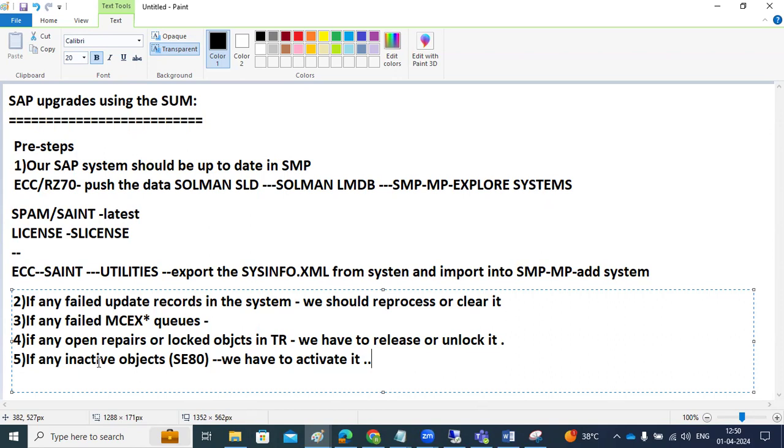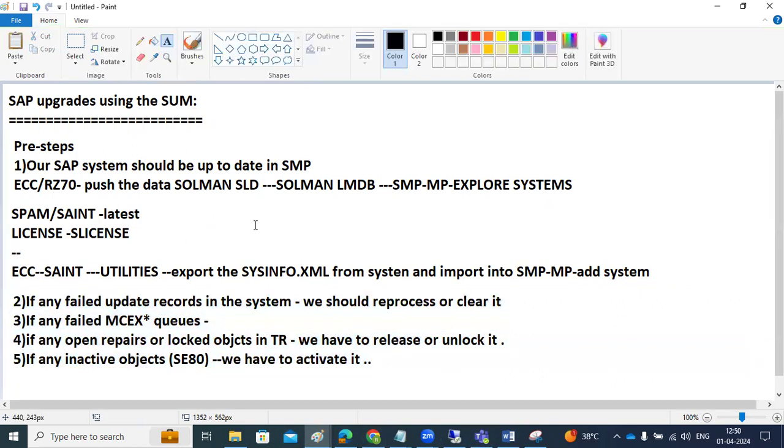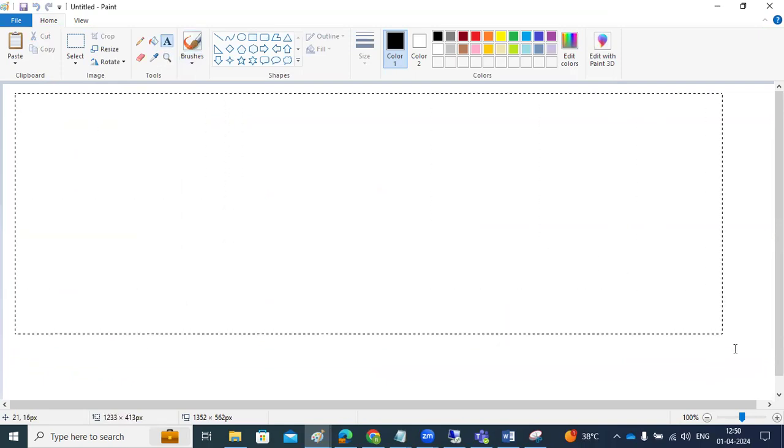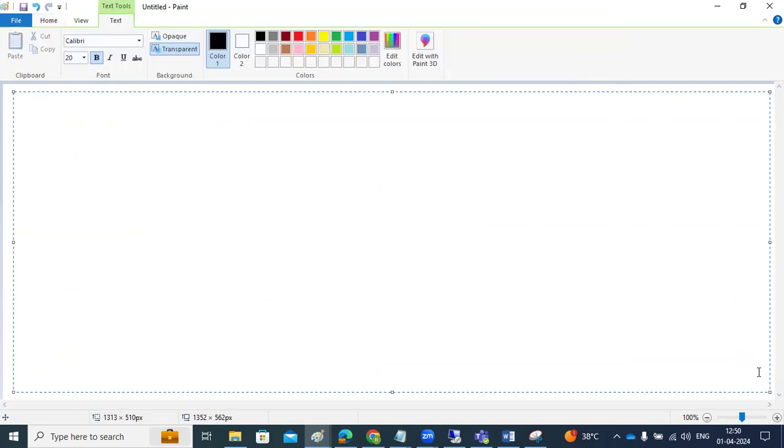So instead of hitting these things during the upgrade itself, if you perform them in the pre-steps, before starting the SUM tool, we will not face any more errors in the systems here, right? Apart from that, normal space checking, moving the patches, all those things are okay.